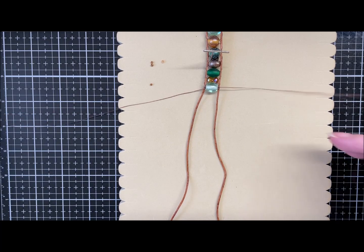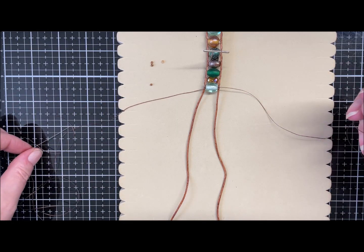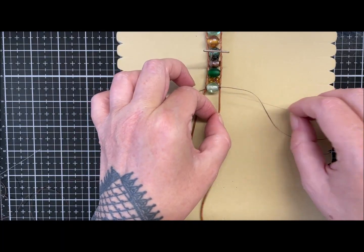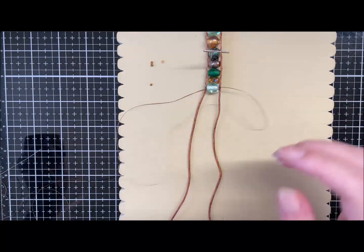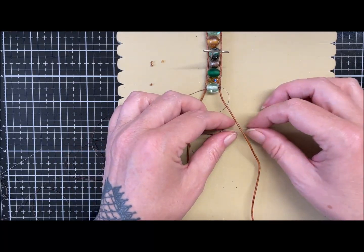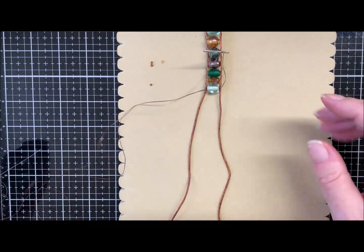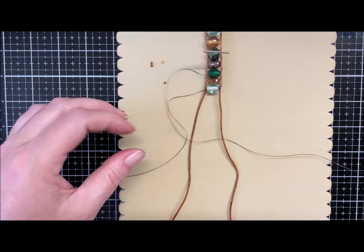Okay, so we've gone through and under, and then I'm going to wrap this end. Yeah, I've got to go under, haven't I? So I'm just going to wrap this end under, and then I'm going to wrap it once more to lock it in. Hope that makes sense. I'll talk you through it again.